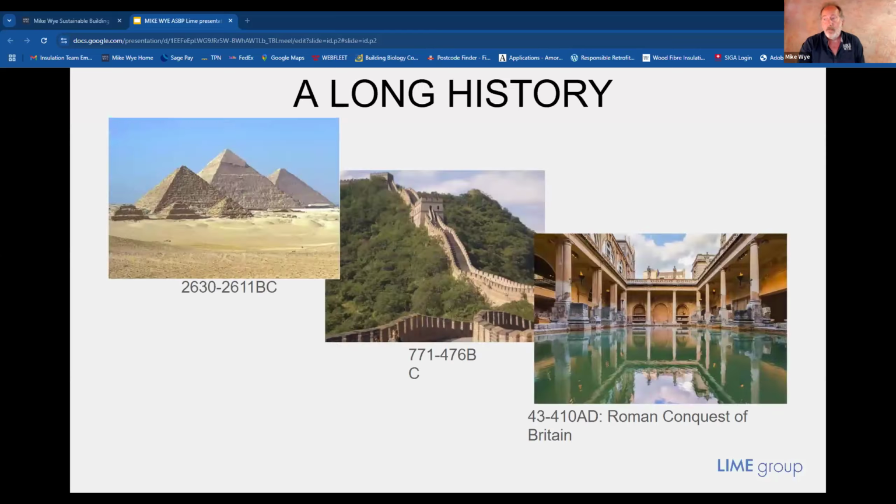In terms of history, lime is quite an ancient material, and I do point out that it is the mineral binder used in a range of materials for building purposes. And the mineral binder is, as you can appreciate, used with other forms of aggregate and other ingredients in order to achieve the objectives of a particular project.